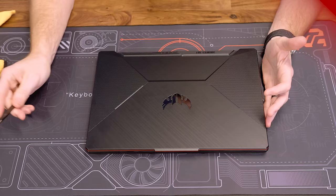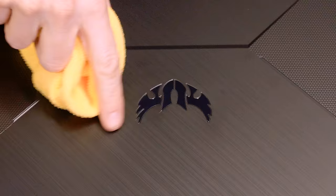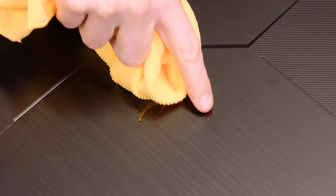All right, one thing I wanna point out is I was wiping down finger oils with my microfiber, and you can see some of these fibers now sticking out of the points of this sticker, this mirror sticker logo that's kind of recessed down for the Tough logo.